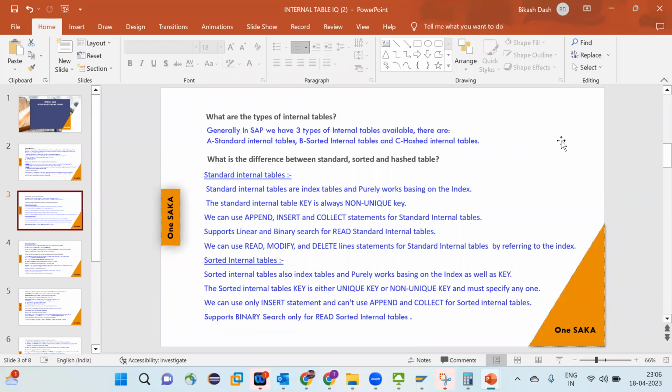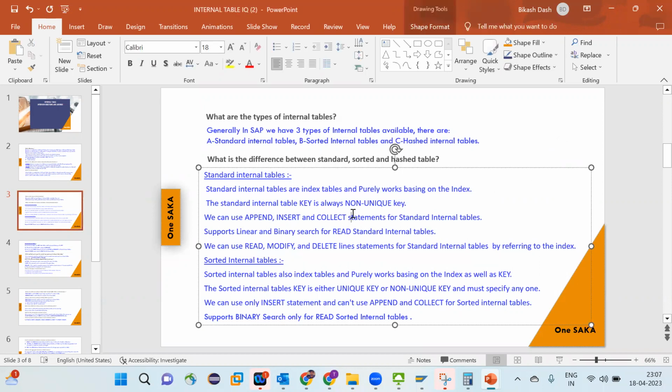For every standard internal table, linear search will be used. For every hashed internal table, based on the hash key, we can directly read the specific entry in the internal table. The quickest is hashed, next will be sorted, and then the standard internal table.